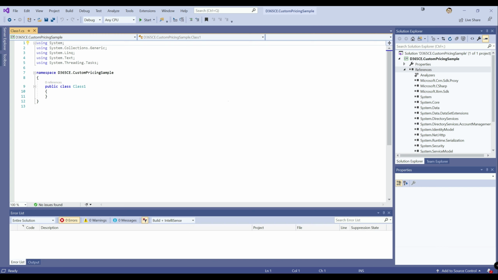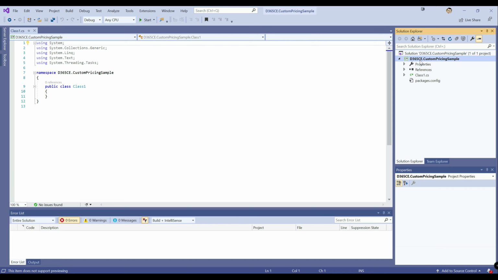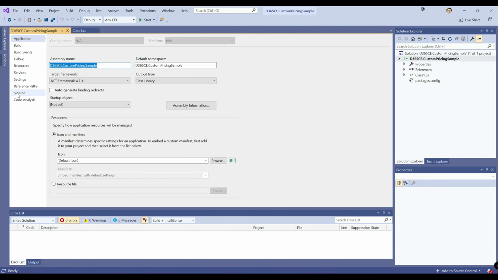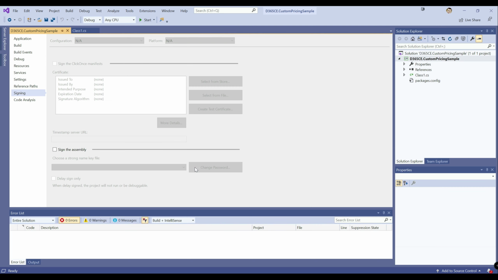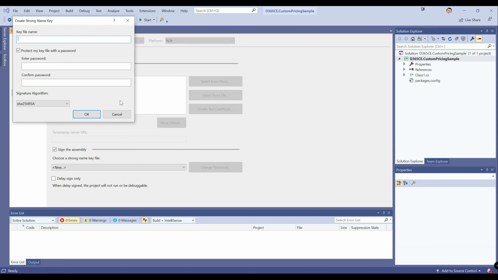The next thing which you always need to make sure you do is, when you're deploying out any assemblies into customer engagement, you need to make sure that they've been signed. This is done via a strong name key file which you create, or you can use an existing one if you choose. So in this particular example, we're just going to create one from scratch. We're going to go to our solution properties at the top. We're going to go to the signing tab down here. We're going to click on sign the assembly. I'm going to click new.